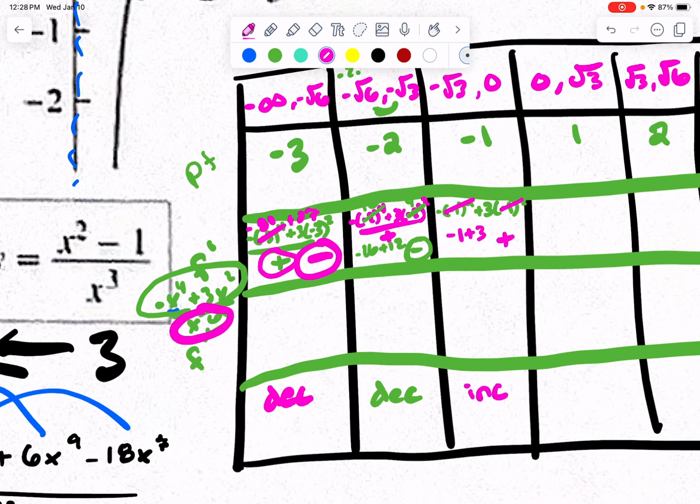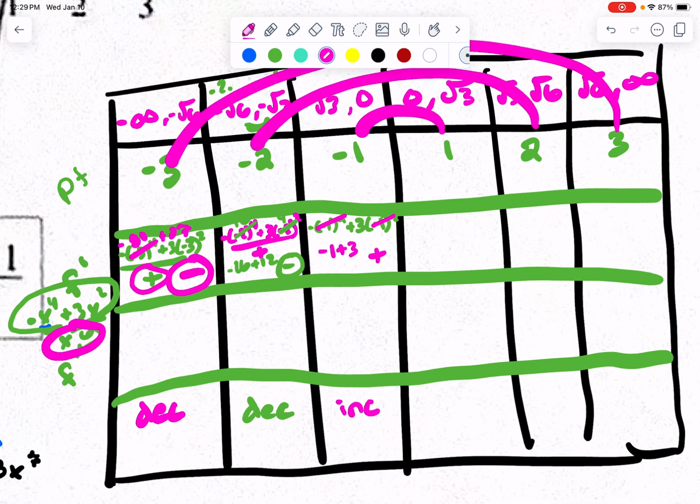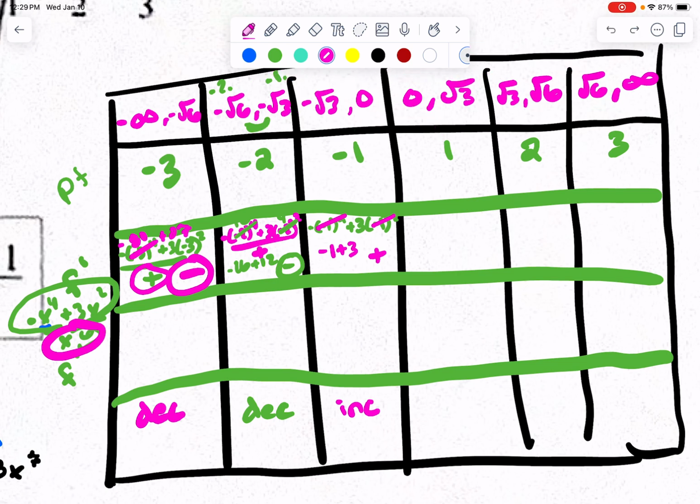So finally, we're increasing. Okay. +1 is going to be the same as -1. Actually, these will be the same, these will be the same, and these will be the same because we're taking it to the 4th power and to the 2nd power and to the 6th power, right? So none of the signs are going to change, so it's going to end up being the same value. So this guy will be plus and these two will be minus. So he's increasing, decreasing, decreasing.